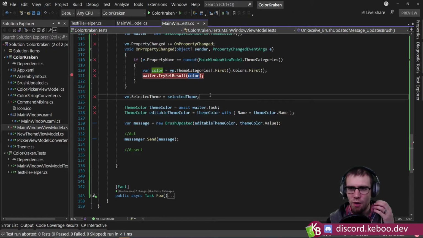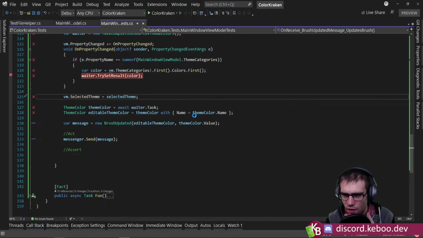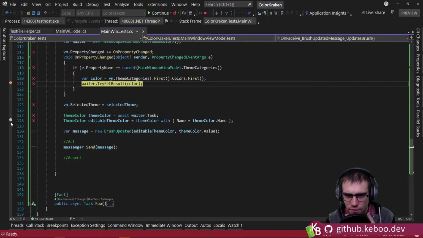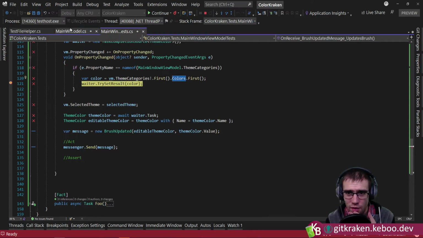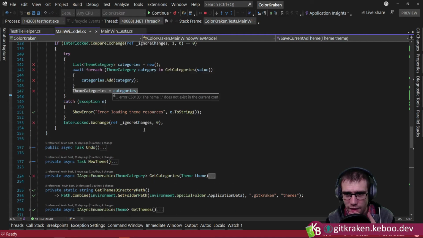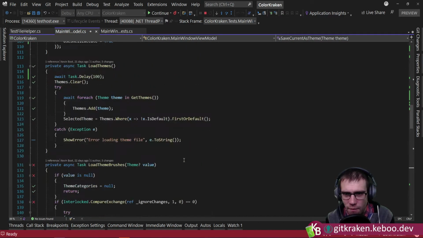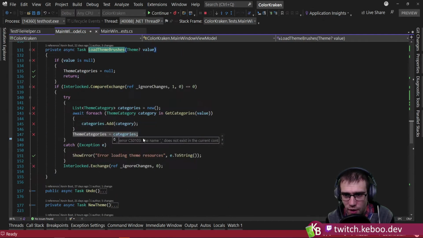Well, that doesn't seem right. Let's back up and try this again. Color is null. Theme categories, one. Theme category colors. The colors on all of these are null, so that's not right. I'm slightly surprised that that's even a possibility, but okay.